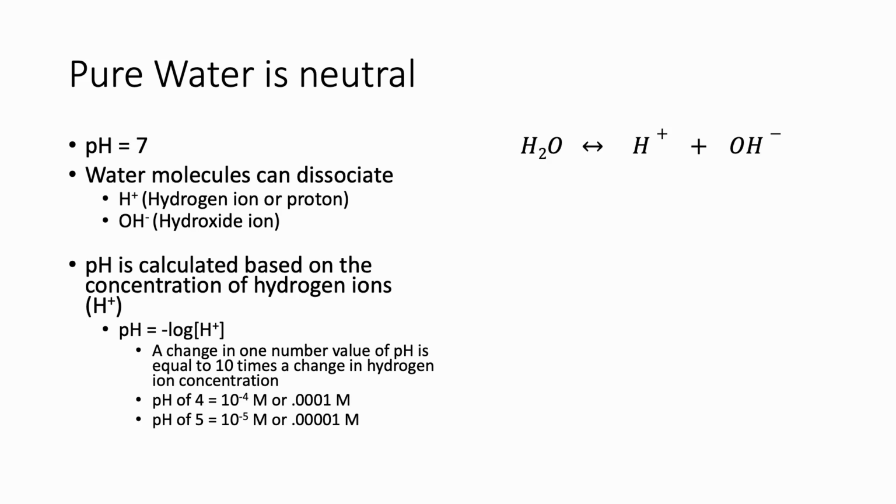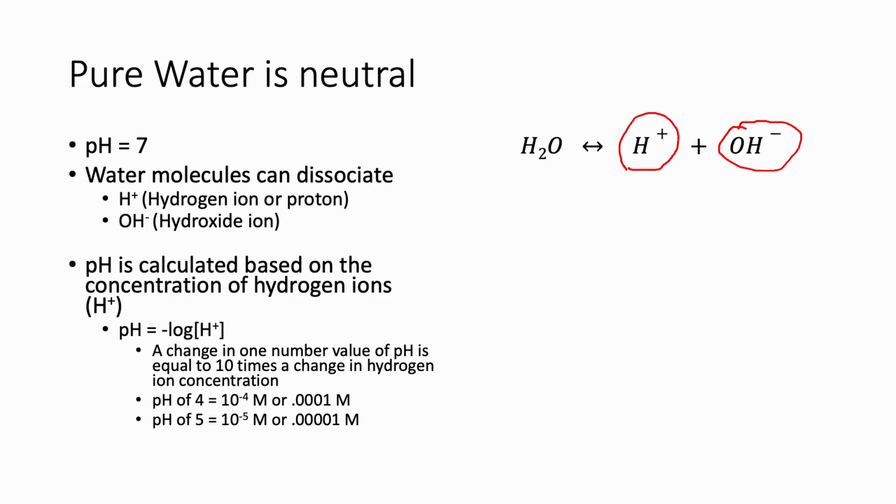Now, the interesting thing about pH and water is that water molecules can dissociate into ions. On the right, we have a molecule of water, H2O, and we see that this arrow is pointed both directions, which means this reaction is reversible. So a water molecule can dissociate into a hydrogen ion, which is this right here, which can also be called a proton. And the other ion that will be produced is the OH minus, or the hydroxide ion. So notice we have a cation and an anion.